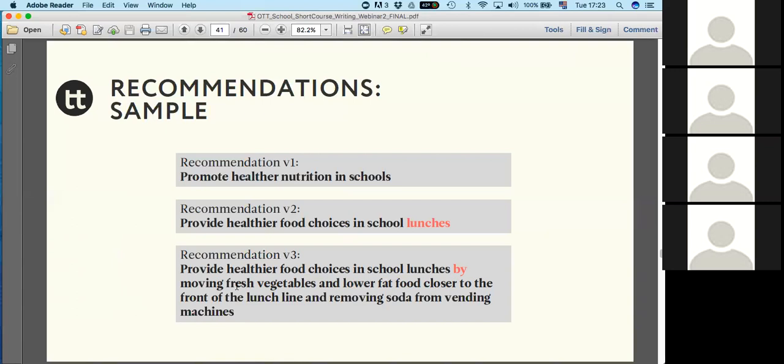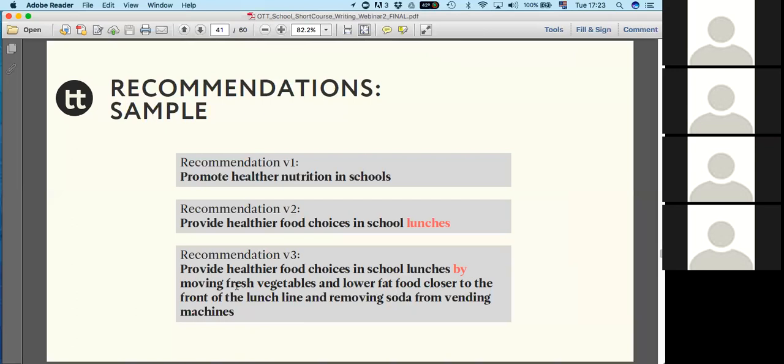Some policy briefs, it is not appropriate to do that. It might be that, for example, you're advocating for more research to be done on a particular topic. You might not know how that's going to happen in practice, but this is just an example of a process that you might go through to sort of strengthen your recommendations a little bit more.